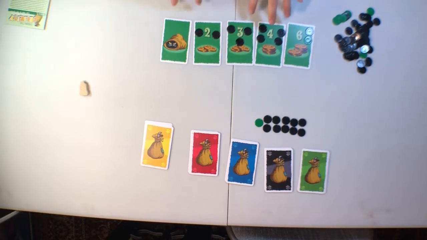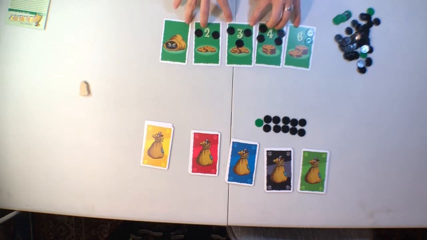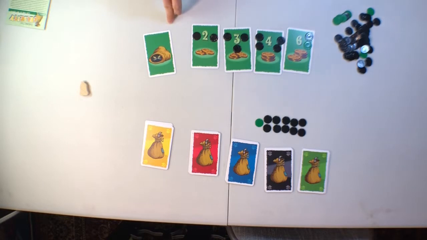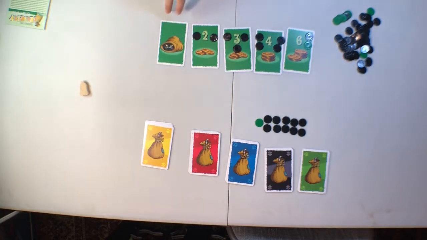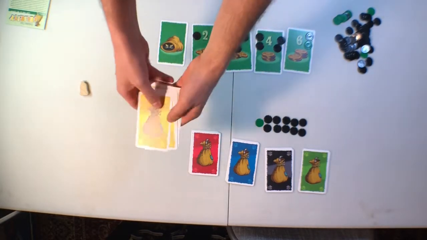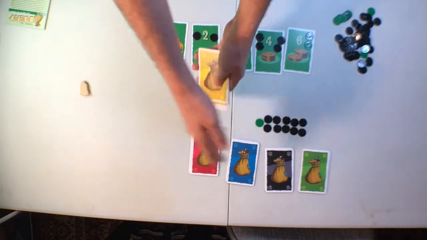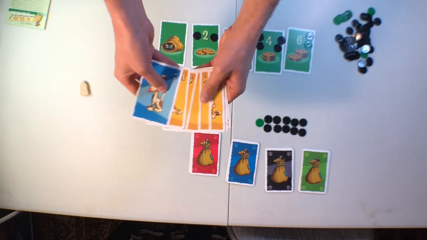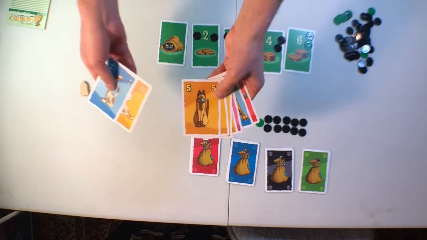So to set up, depending on if you're playing a 4 or 5 player game, you're going to have these cards set up right here in this row. And this is essentially like the cats that you're putting into the sack. Everybody's going to have a deck of cards that has the same color back. So yellow player, red player, blue, black, and green. And their cards are all going to have the same distribution on them.